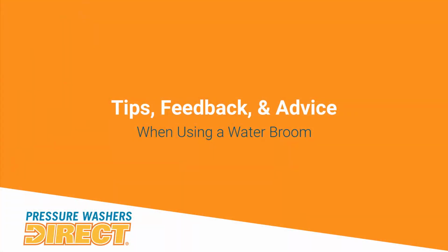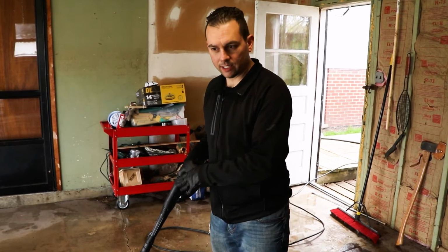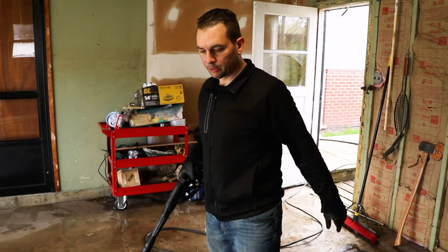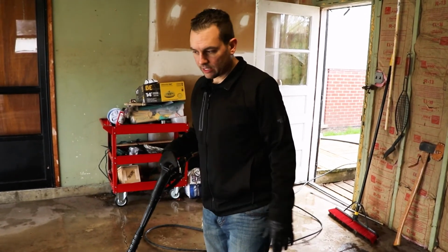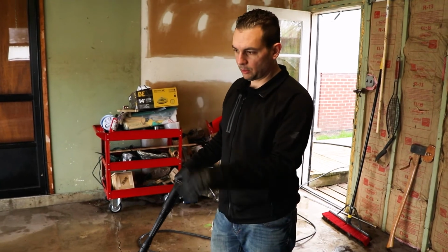Basically, we did half of the garage floor here. You can see how quickly and powerful the Tri-Cleaner is to get all that gunk and build up, all that mud, salt, dirt, all that stuff embedded out of the concrete real quick.